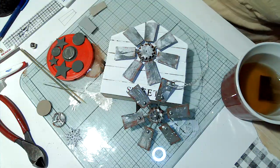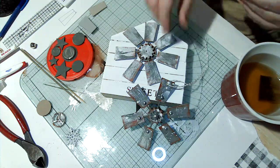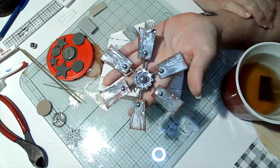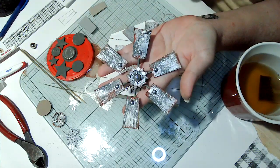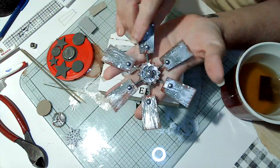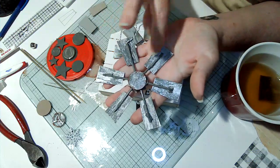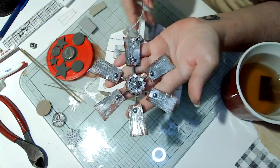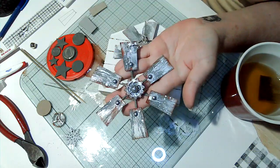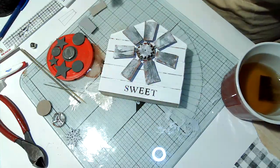Good morning everyone, Deanne here. I just wanted to come on and do a video to show you guys how I made my windmill ornaments. This is the first one that I made, and the blades are made out of chipboard - you can use cereal boxes or whatever kind of box to recycle. If it's too thin you could just glue two pieces together after you cut it. I used a skewer and some chipboard circles and a chipboard gear, and these are little pearls that I painted with silver paint.